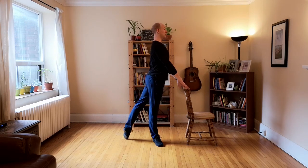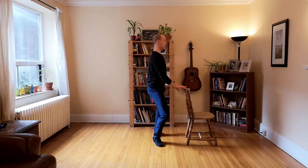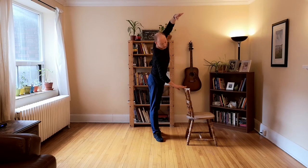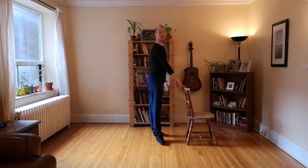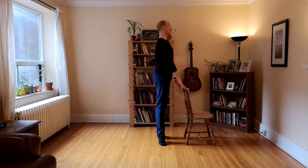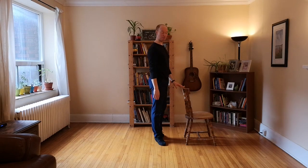2, 3, 4, you brush it back, flex, point. Close, brush to the side with the same foot, plie. Stretch and release, and side bend, 6, recover, 7, and 8. Nice and simple, we're just going to finish with a little demi-plie. Press through, rise up, and test your balance. 6, 7, 8. Open the arms to the side, and then everything lower at the same time.